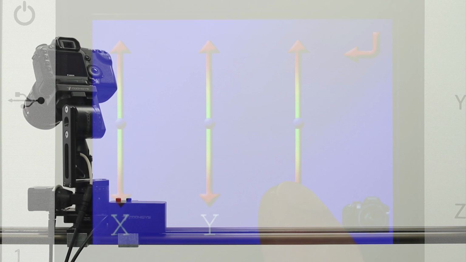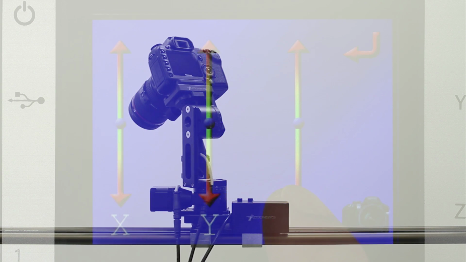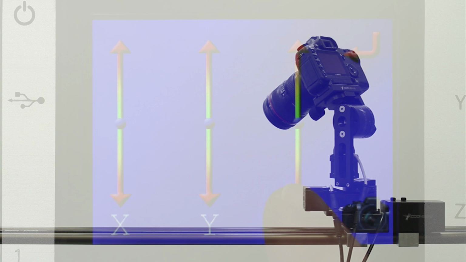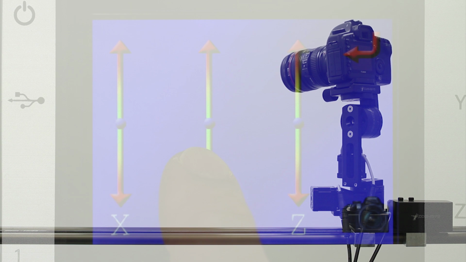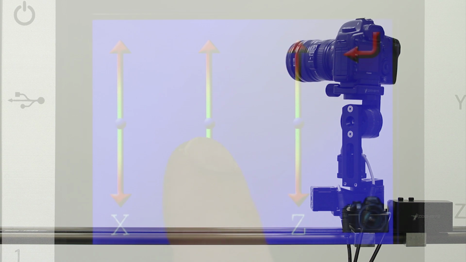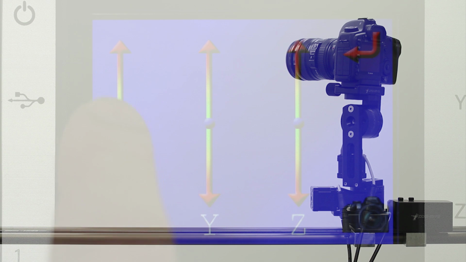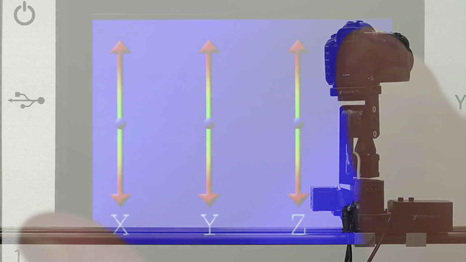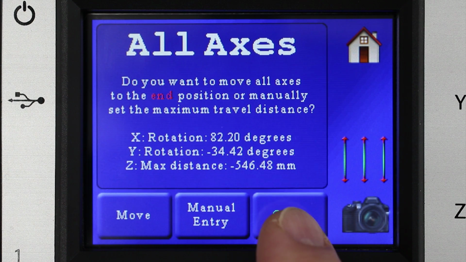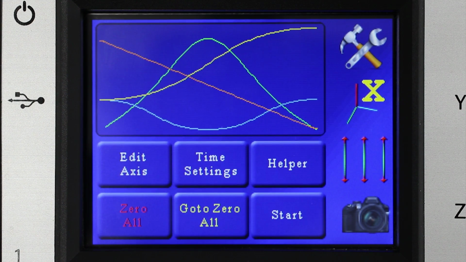So first I'm going to slide the Z over. There we go. And we will set our tilt. And this is going to be the maximum tilt. And then we're going to set the pan. There we go. So we'll say good to that and OK. So there's our move. Once we're all set up, I'm going to go to 0 on all 3 axes. We'll zip back to the start.